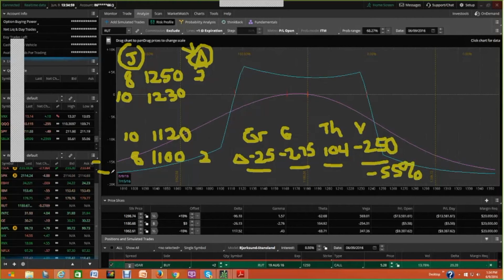Ethan says, Dan, would you please show the position in thinkorswim? Is that a later question? Because we got it in thinkorswim, right? Can you guys see this, what I'm doing? Can you guys see this? And this is the expiration graph.